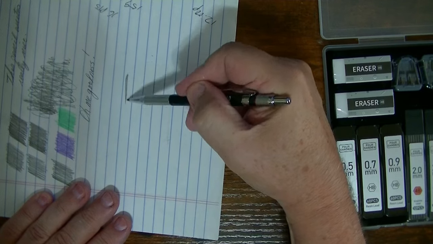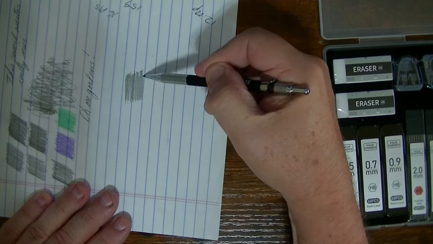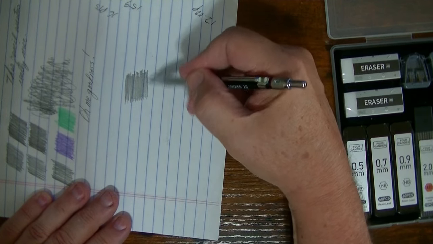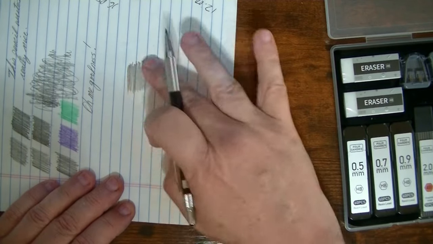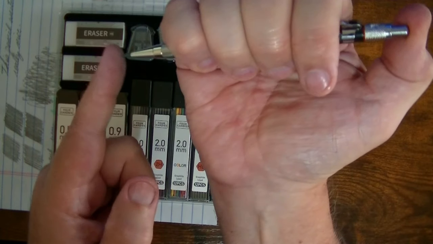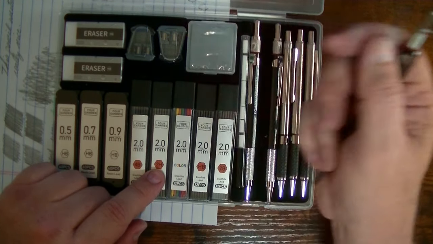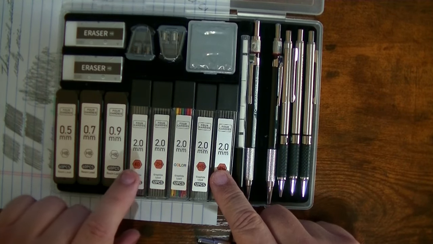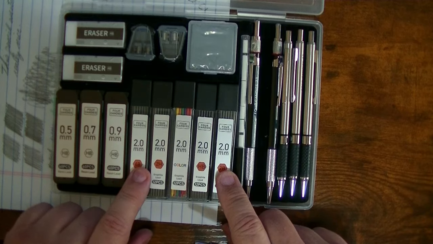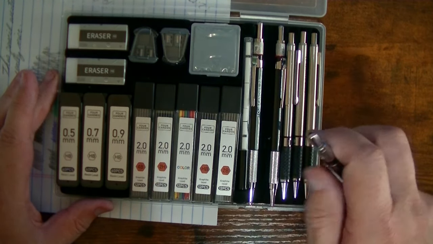We can just go like this. And I can tell you right off the bat, that's an HB. That's HBs. So these are preloaded with HBs. And you can change them out to 2Hs, which is harder, a lighter pencil. Then you have your 2Bs and you have your 4Bs. Your 2Bs and your 4Bs are going to be a lot softer. And we're going to go over that in a second.